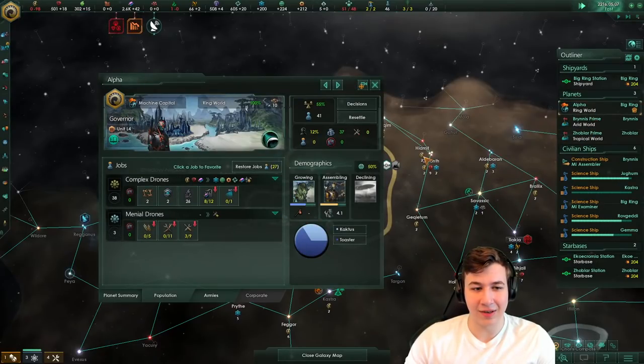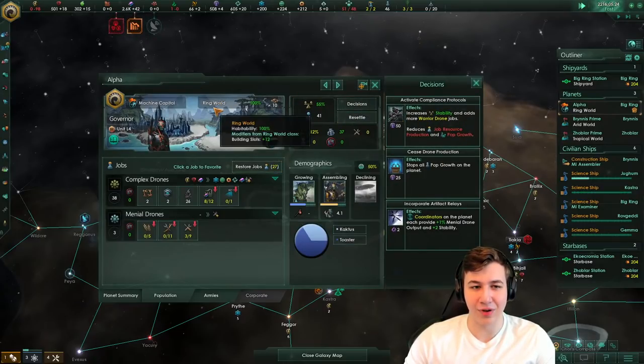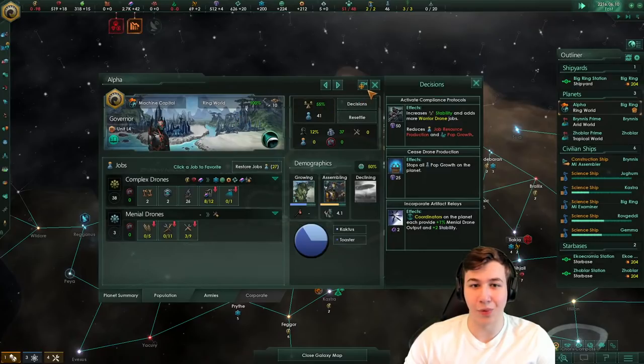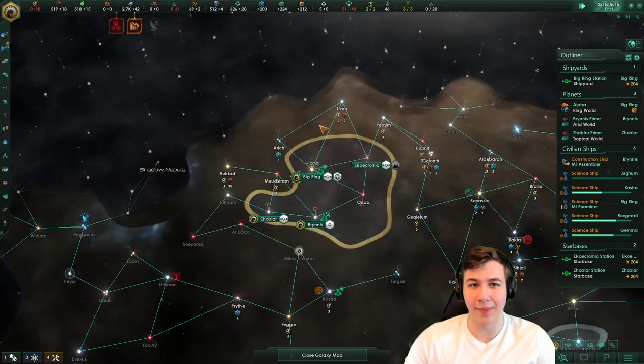Actually, speaking of specialization, soon enough we're going to specialize our ring world into, specifically, a research ring world. We're going to have to move our capital, and we're going to need to employ a bit more pops on maintenance, but that is going to be well worth it once we get some more population in our empire.